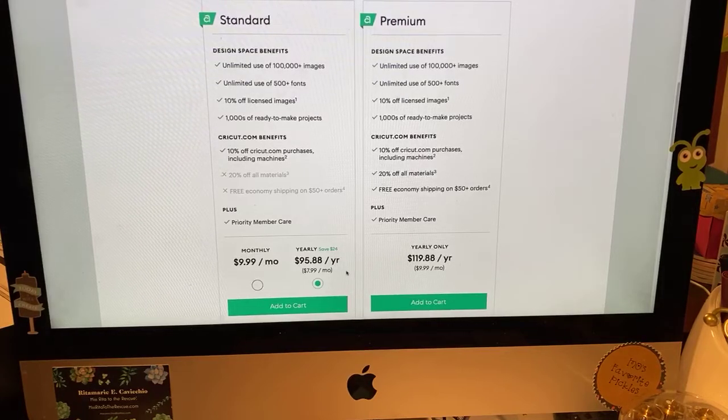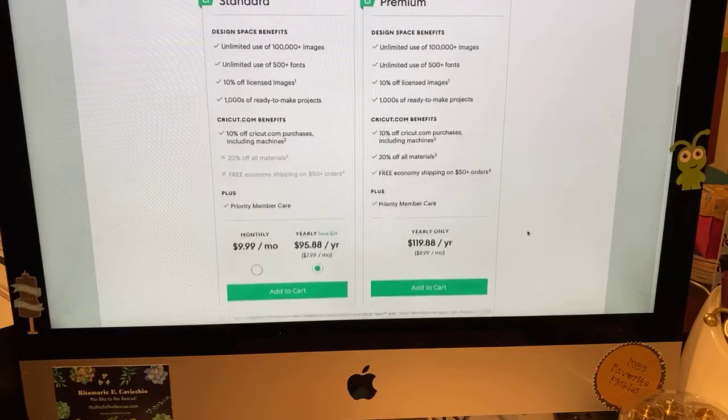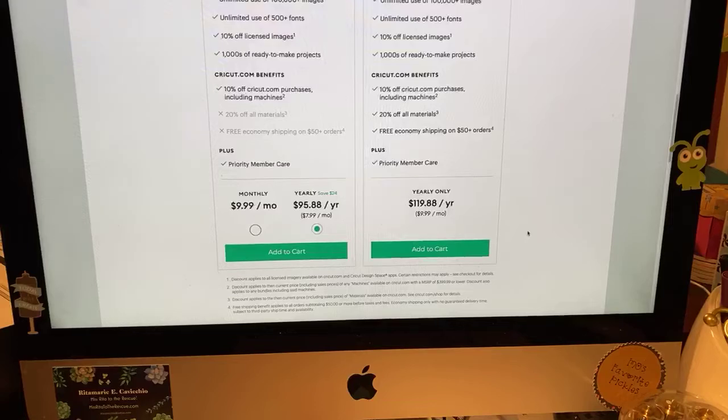And the difference being, I'm trying to think what the difference is besides the 20% off. Oh, the free shipping, but you can get that through my link. I think you get priority member care. So really the extra $20, $25 a year is to get that 20% off of materials. Now, frankly, if you're the kind of person that goes to Joann's or Michael's or buys stuff on Amazon, then maybe it's not for you.